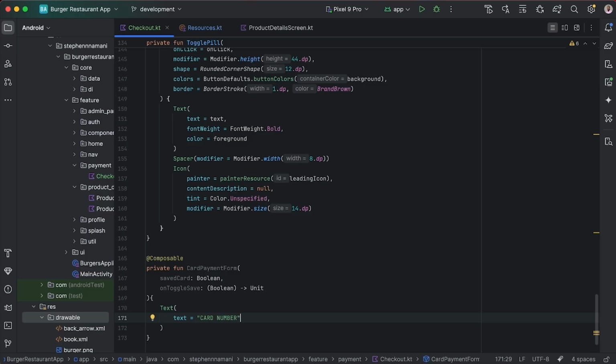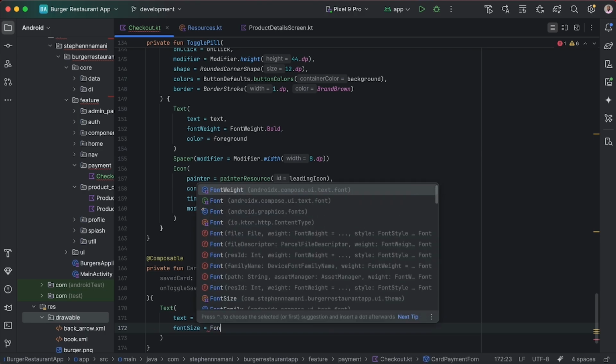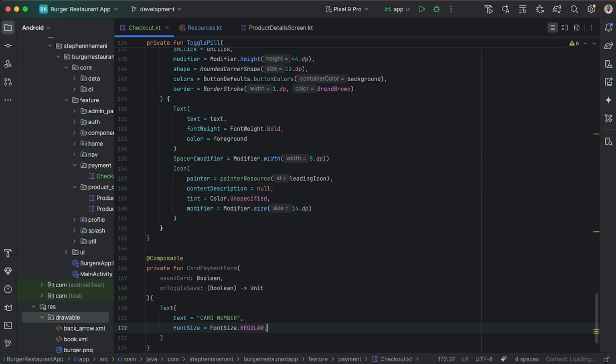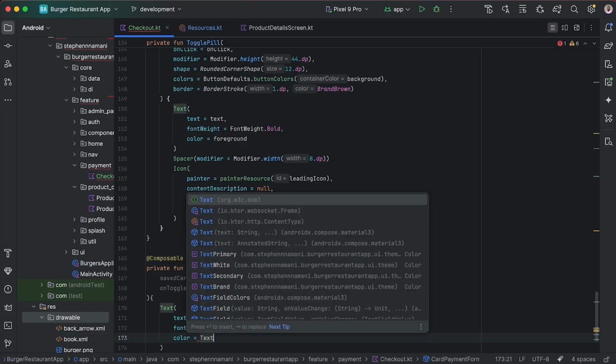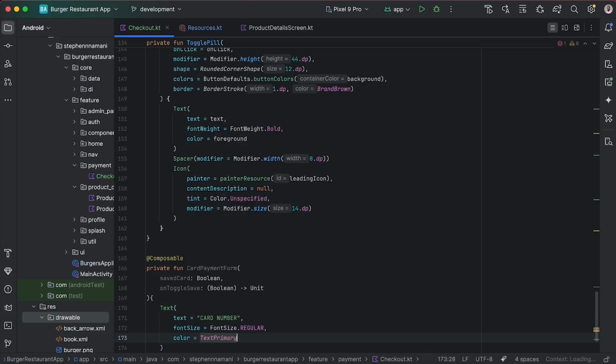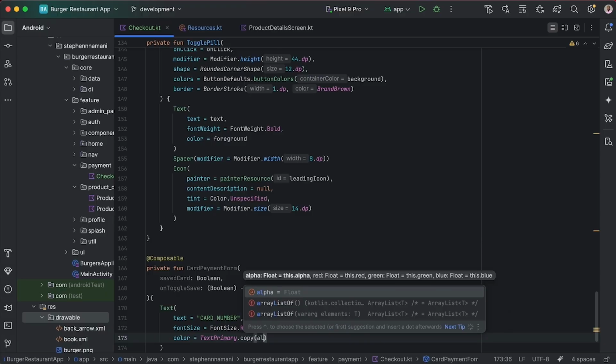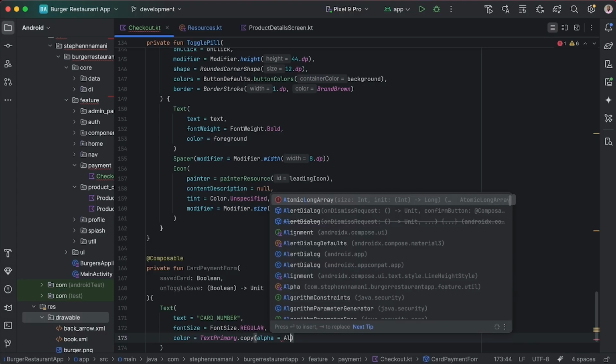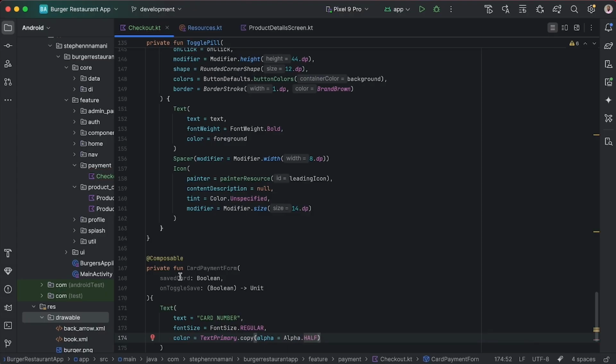So then we have the font size, which is going to be our FontSize.Regular. Then we have the color, because you can see it was a bit faint there, so that it doesn't stand out. So here we use alpha, and we set our alpha to half, like this for the color.